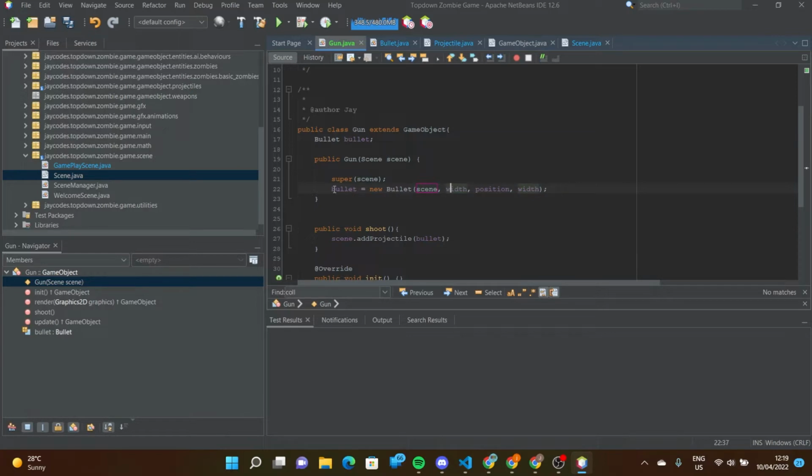There we go. So instead of doing this here, we want to remove all of this, and we want to paste it inside here.